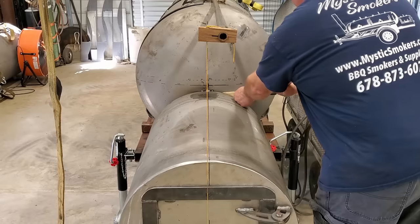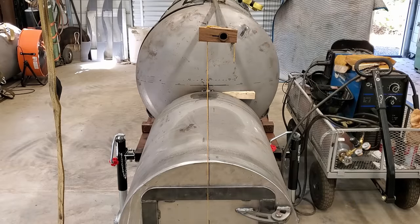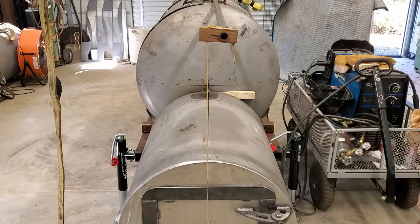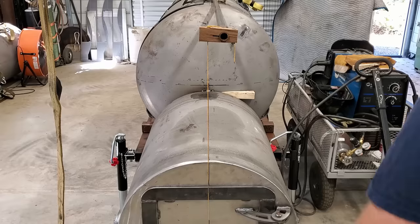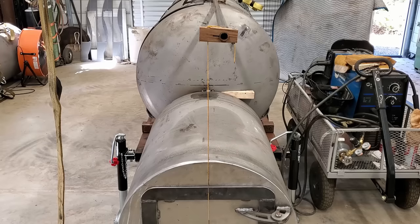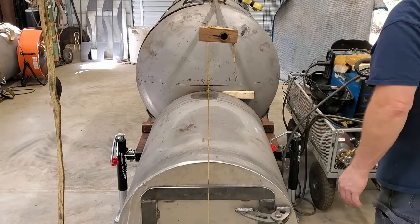And I think it's moving. Yeah, we're getting there. Almost there. Gosh, that's close. And I would call that pretty darn perfect right there. Maybe one more. And that's about all we need to do right now, I think.